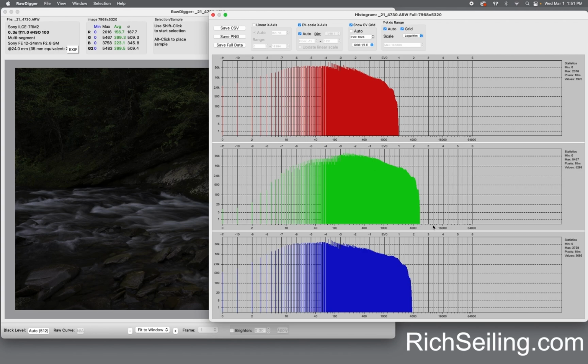What is that? Well, it's not 16,000. This isn't going to tell me. I'm actually going to look at another part of RAWDigger up here that shows me the maximum pixel value for green. And it turns out that pixel is 5,467. So out of 16,384, I'm at about a third of the value that I could get there. I'm not getting even close to the full potential of the sensor.